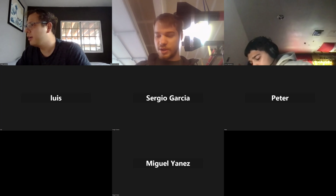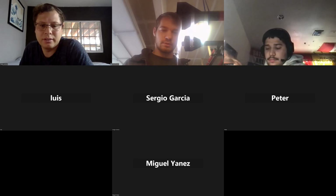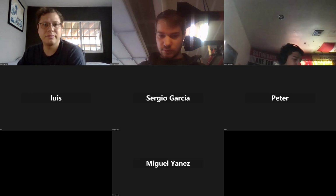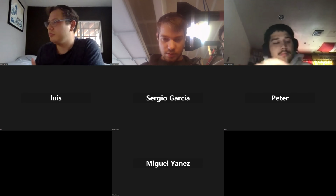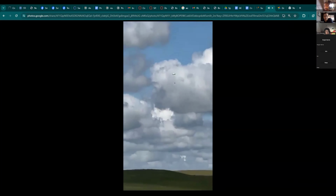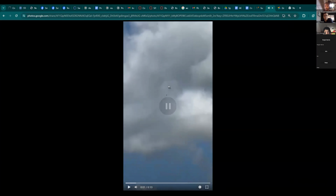It's about 9 pounds. Is the payload deployed, or is it attached in the rocket? It's deployable. We have a video of it deploying if you want to see. Yeah, one second, I will pull it up. This is a video of how the payload comes back on its own. It landed about 200 feet away from the rocket. Quite close. You can also see that the parachute for it is white and green.